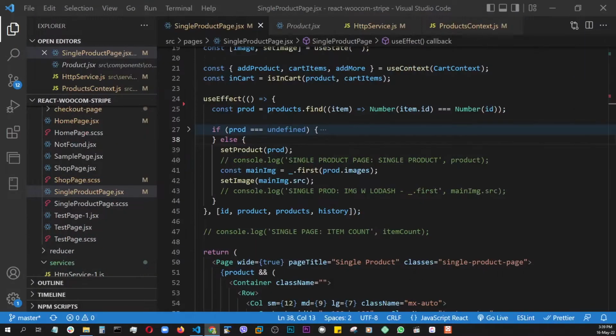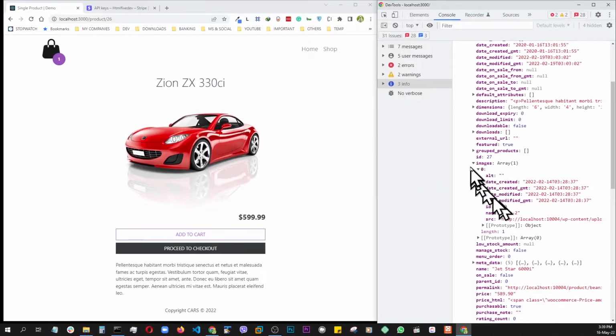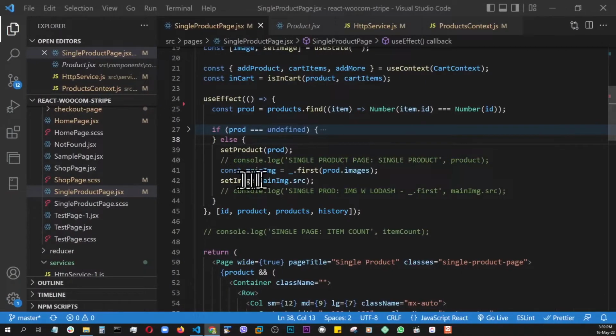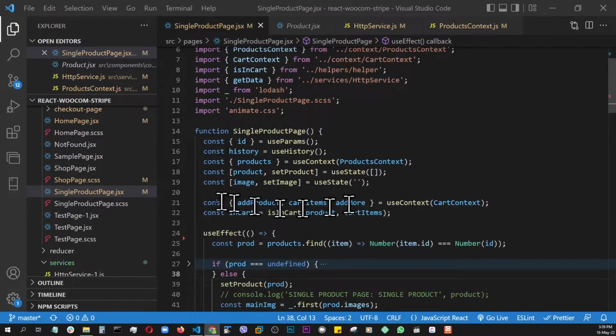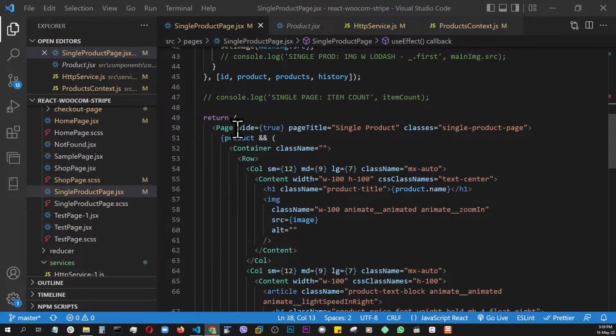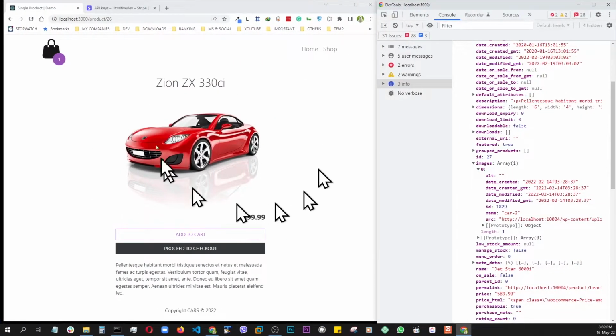What it would do is go ahead and collect the first item, prod.images, which is this images, and it collected that 0 item and put it in main image, and then we took that and put it in main image.src and set image, which gave us this variable right here, image, which had the source perfectly. So now all we had to do was use image under the source, and that gave us this image perfectly, right?